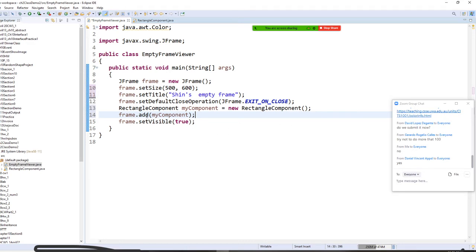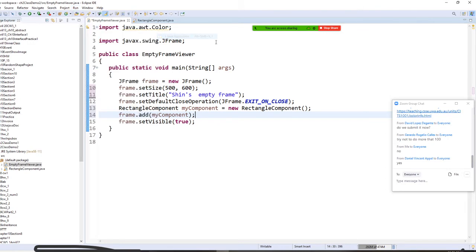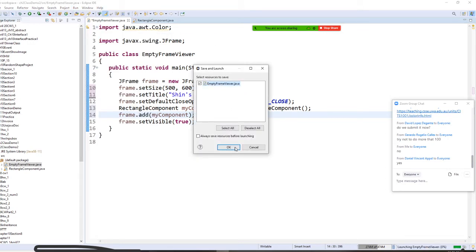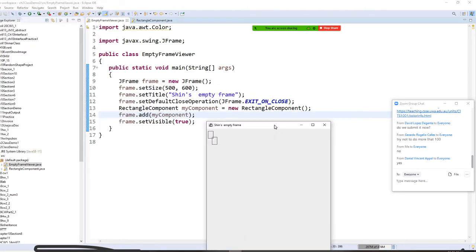Then I'm going to add the object to my frame. Once you finish, you run this right now. So you have two rectangles here.